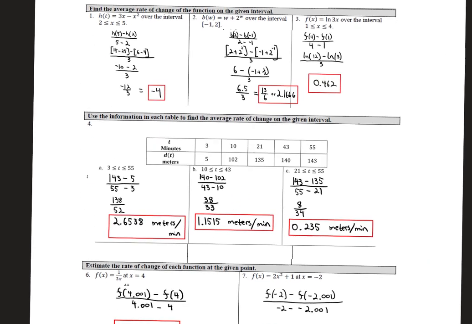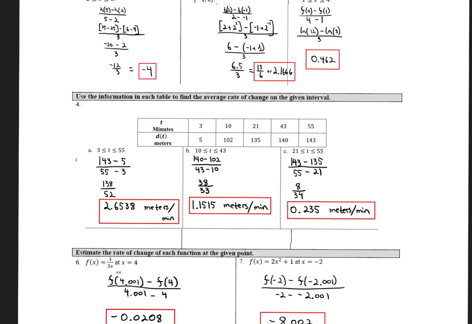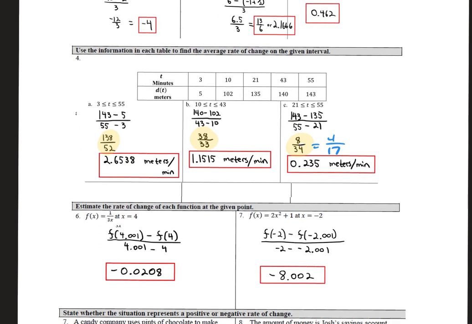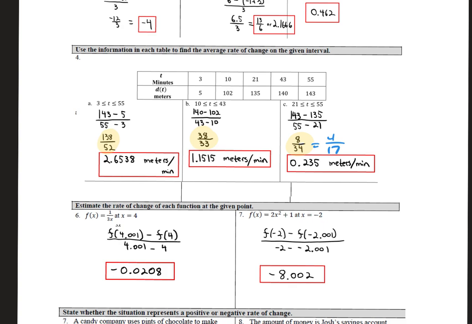Same thing with 4. You would leave them as their fractions though. So 4a, b, c, I would make sure to reduce them. So you'd have to go 4/17, something like that, okay? It should be obvious. That would not be an answer choice. Like 8/34 would not be an answer choice. You would want to reduce it. But you won't take it to the decimal place like the next step.